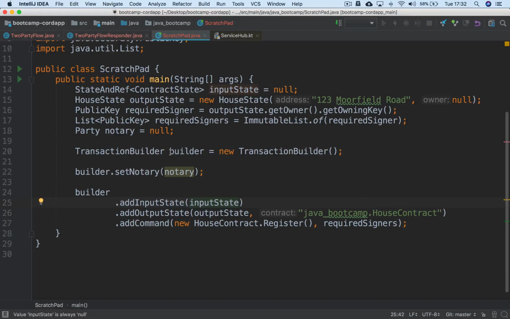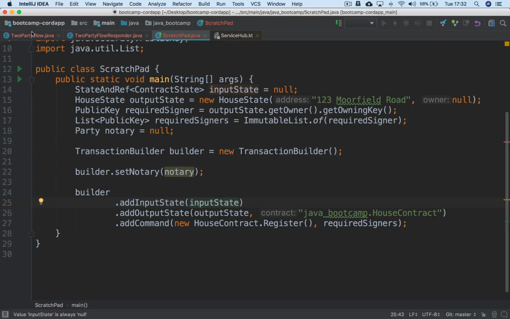For example, Party A might know about a certain existing cache state, and Party B might know about some existing bond state. And so Party A can take the TransactionBuilder, put in their cache, and then get the bond from the other party and put that in as well, and keep evolving it until they've got to a state where they're happy and the transaction is valid, and then finally sign it.